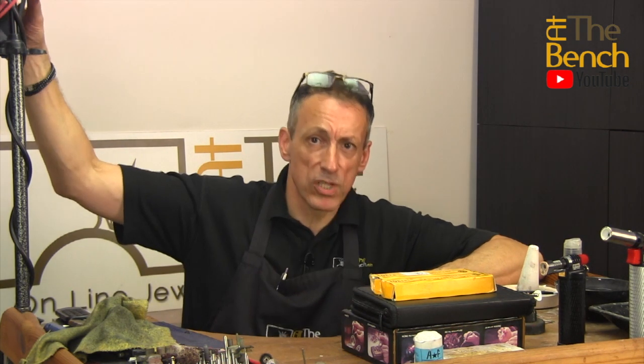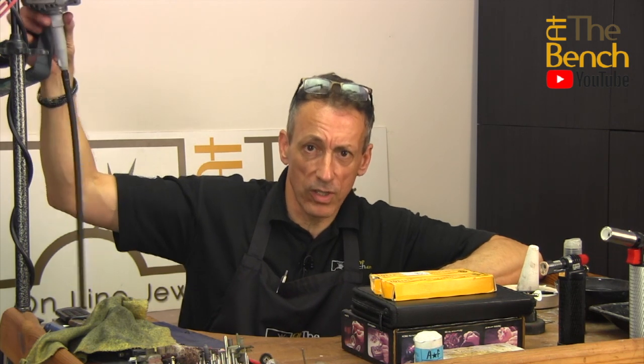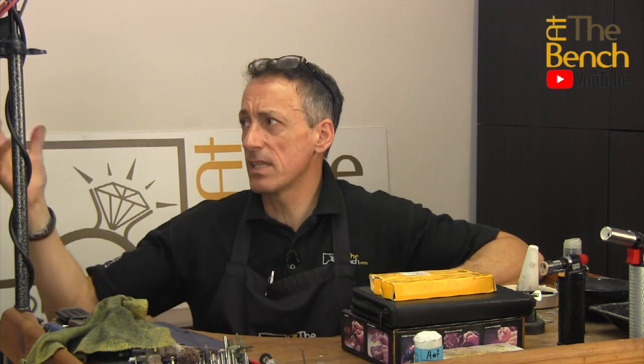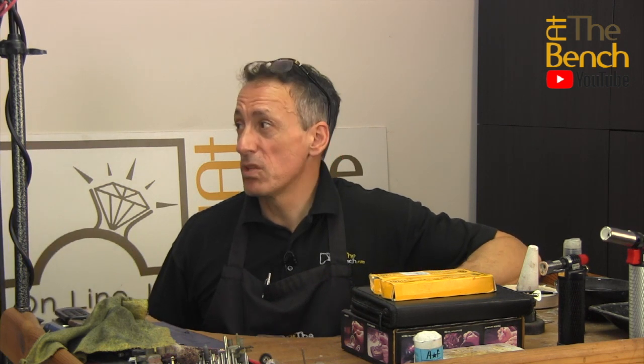There are lots of models of the Foredom SR pendant motor flex shaft. I have this one here. You can just about see it in the corner of the camera there. And perhaps the name is spelt slightly wrong, but the quality isn't there. These pendant motors are about £230 perhaps in the UK. You may be able to pick one up for about £80–90 from China, from Japan, from the Far East, but the quality isn't there. If you're only going to use it once a year, twice a year, well, perhaps you don't want to spend a huge amount of money.